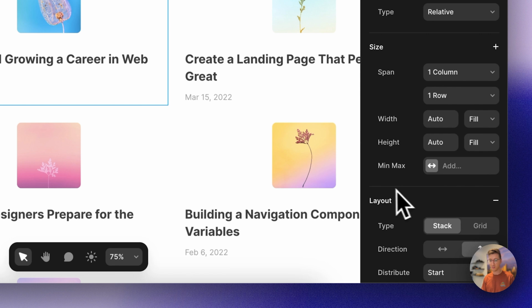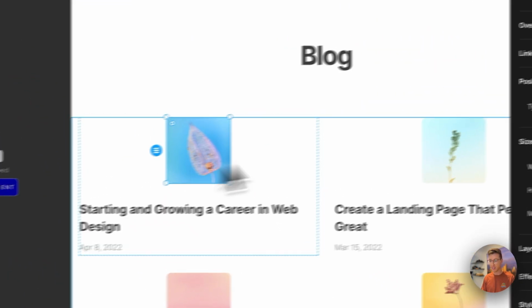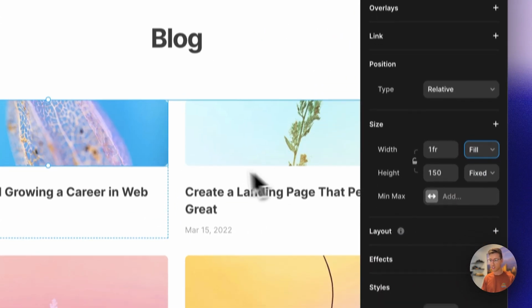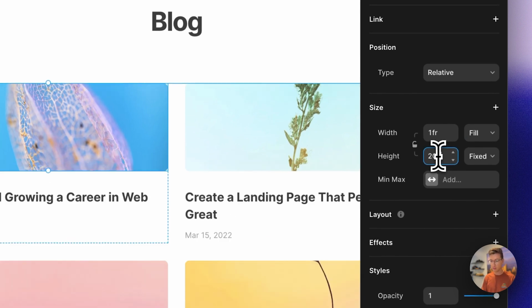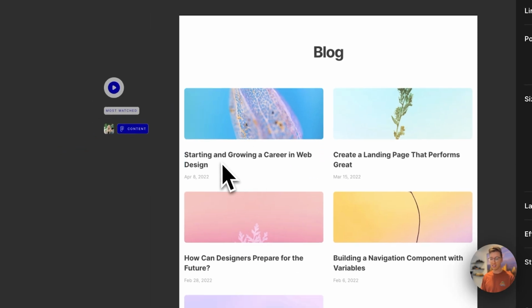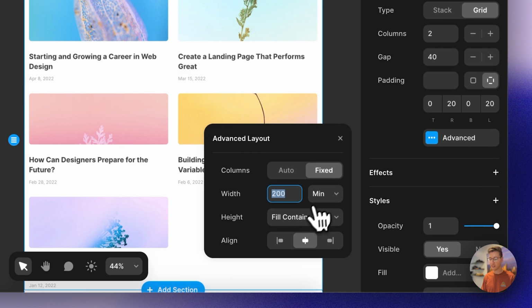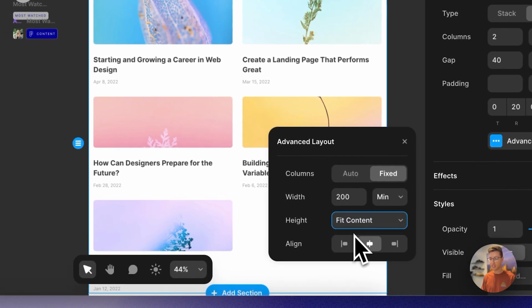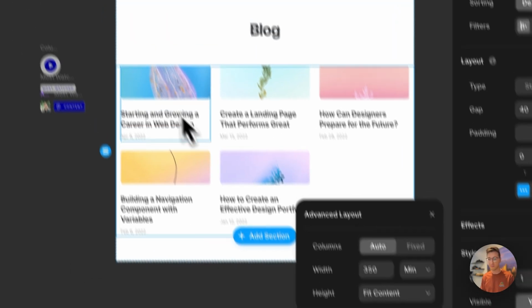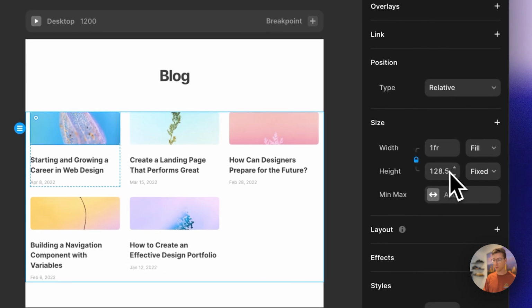I'm going to change it to be ordered down. And now I'm just going to make a few customizations here. So I'll set that to be about 200. And this is kind of where we can start customizing things to our liking. So we can come down here. I want this to fit my contents, and I want each one to be about 350, and I'll set it to auto. So now you can kind of do whatever you'd like here.